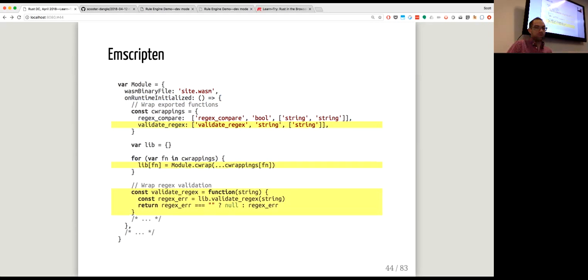But you'll notice this is a string argument, a string output. And that's not directly supported on its own by WebAssembly. Emscripten is providing us with the C string interface, which is nice. So there's still quite a bit of boilerplate, but it's also providing some facilities for us so that we're not having to do everything ourselves.